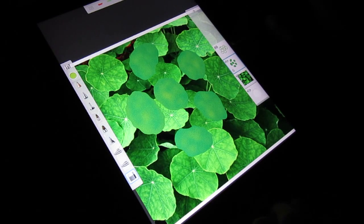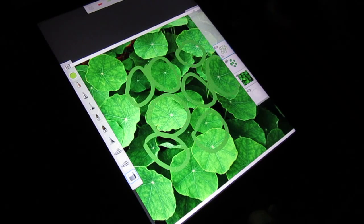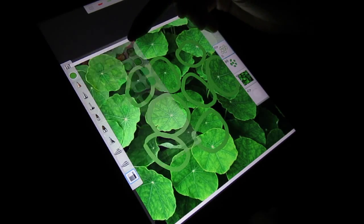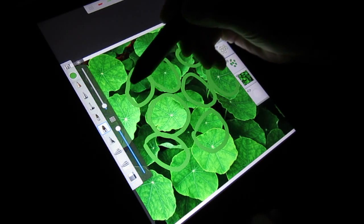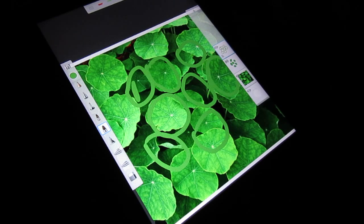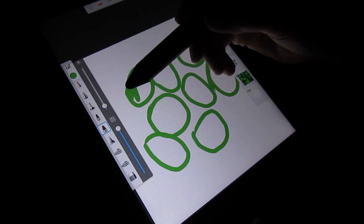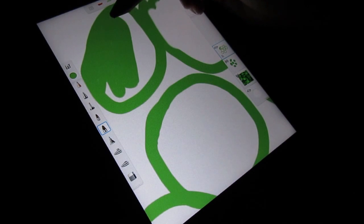Now we will work on another layer of leaves. Open it up. So we will use our green. This is the green, as I remember. Oh, not eraser. Yes, this is the same green. And we make sure no leaves are connected. So, yes, this way is better for us to work. A bit large, blow it up.